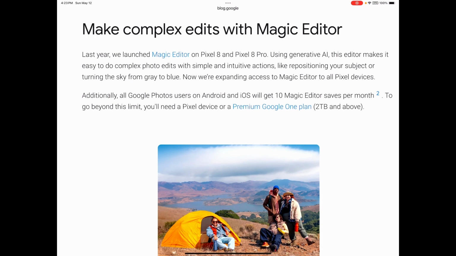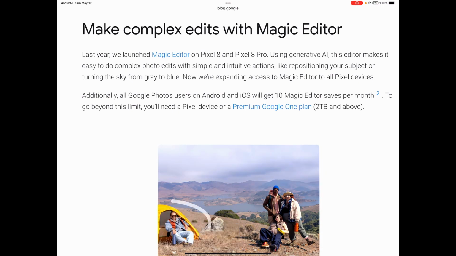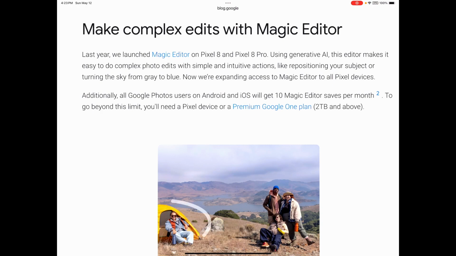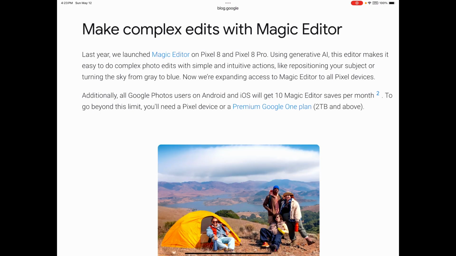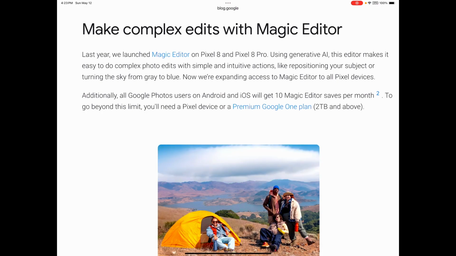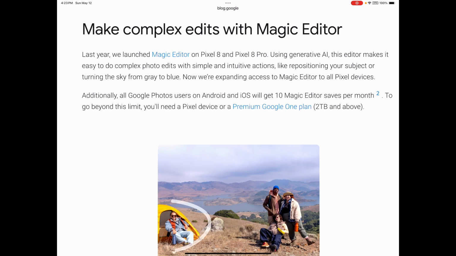Even though Google's making the magic editor available to all Google Photos users, some of the higher end features will only be available still on Pixel 8, Pixel 8 Pro, or if you can see right here, you can subscribe to the premium Google One plan with 2 terabytes of storage and above.